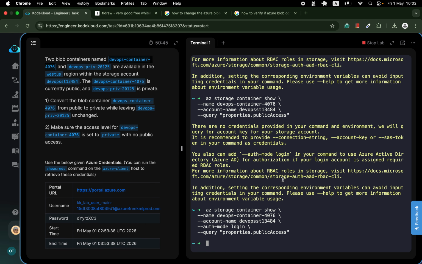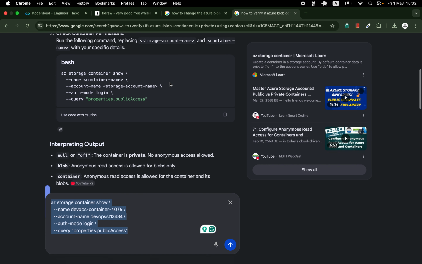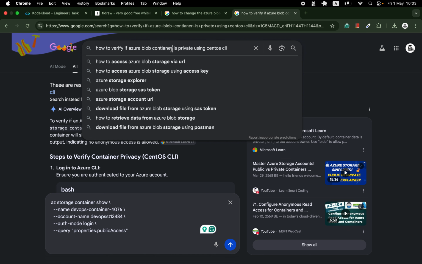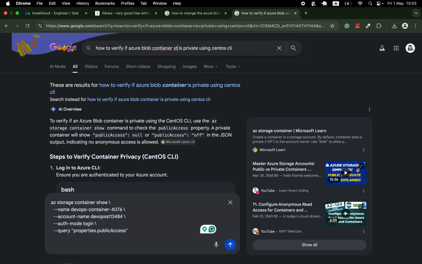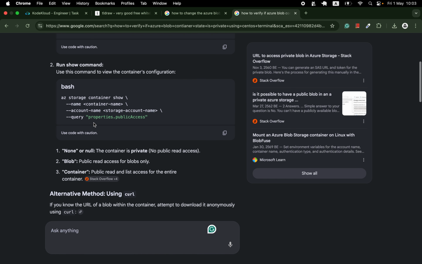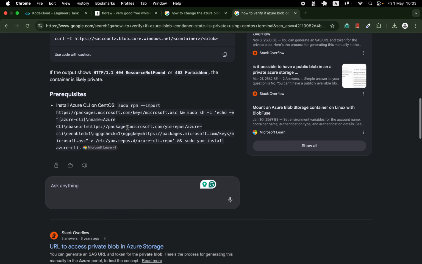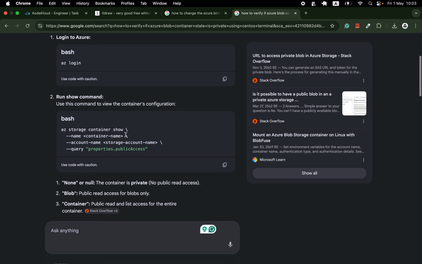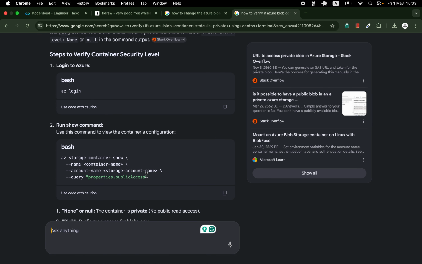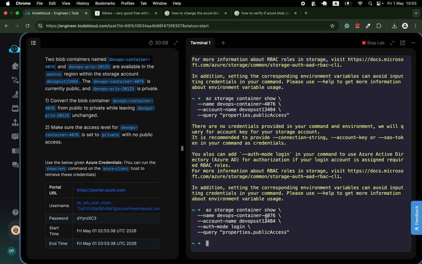We still don't see any result right here. Let me check it out. Container show.